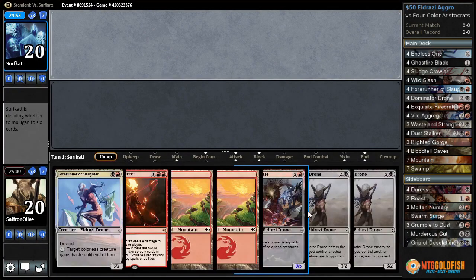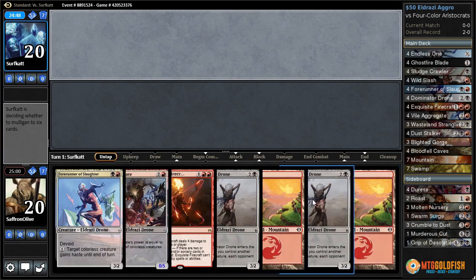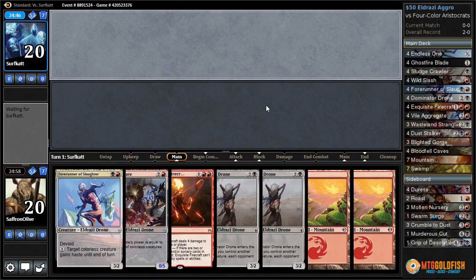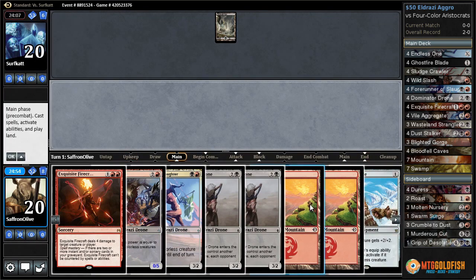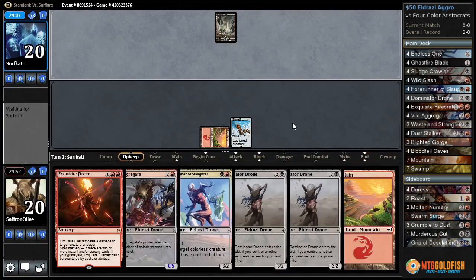Alright. Budget Magic, Eldrazi, Aggro, and no black source. We're going to try it though. If we can draw a black source, this hand is really pretty solid. Come on, black source. Ghost Fireblade. Well, I like Ghost Fireblade, but it's not going to matter if we never get to cast anything.